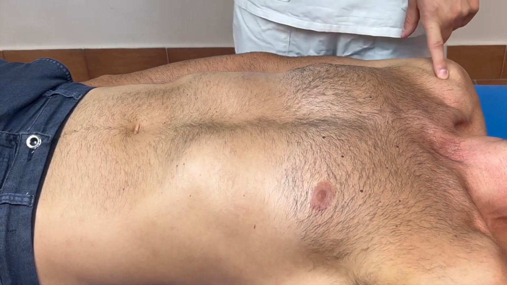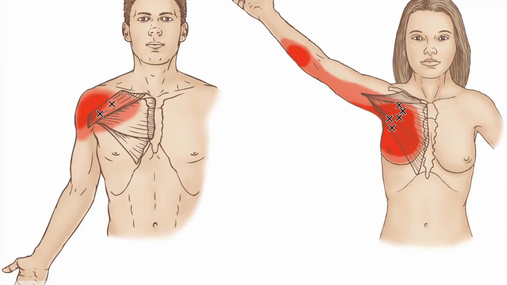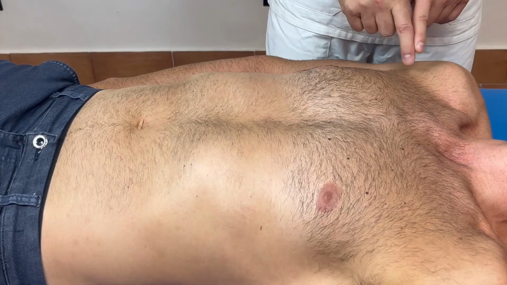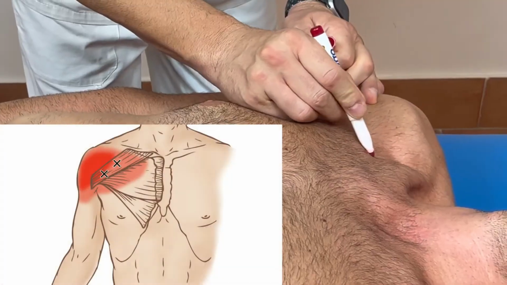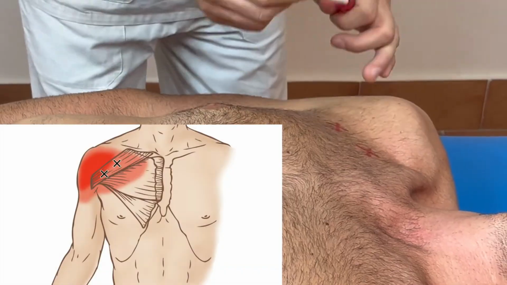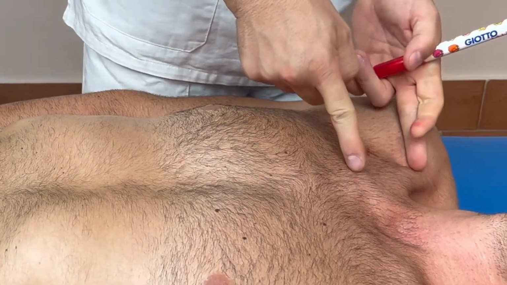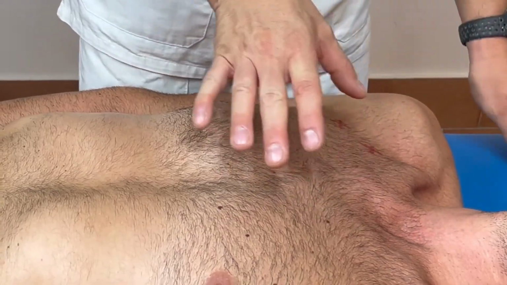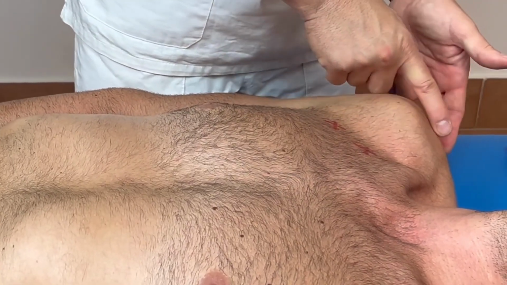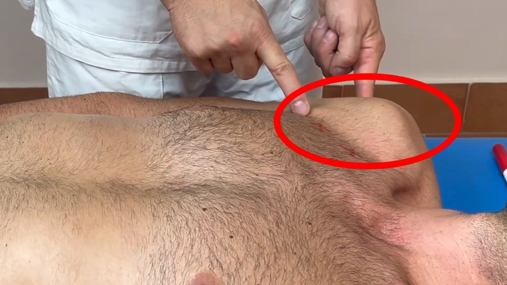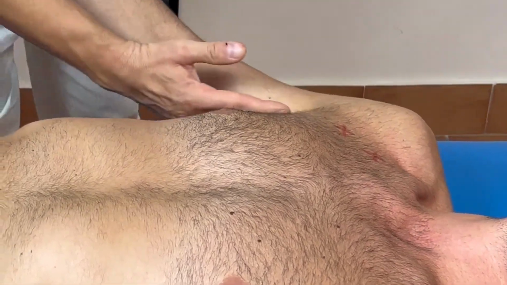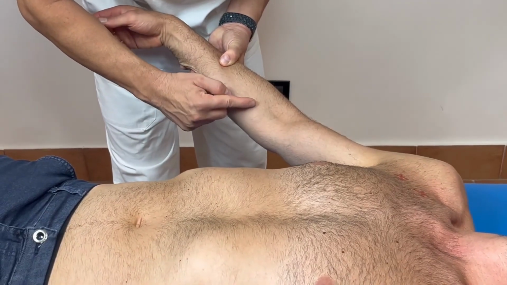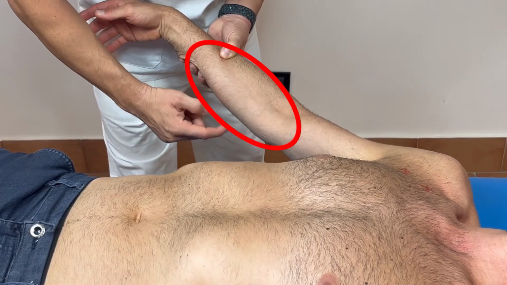Now let's see how we can identify the trigger points in relation to these 3 muscle heads. The first head's trigger points that reach the bicipital cavity are arranged this way. One is found here and the other is a bit lower. Here are the trigger points from the upper fibers that start at the clavicle, with the irradiation zone being the whole anterior deltoid area and medial. It involves the inner arm going to the inner forearm, where there will be a more evident irradiation zone.